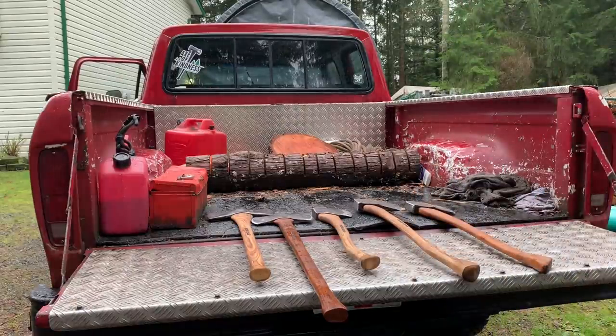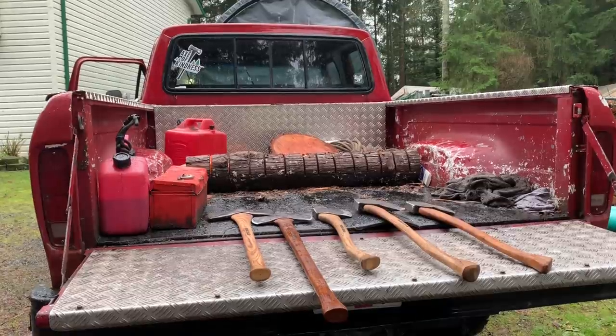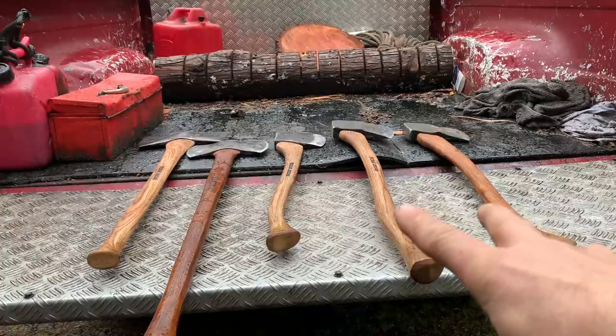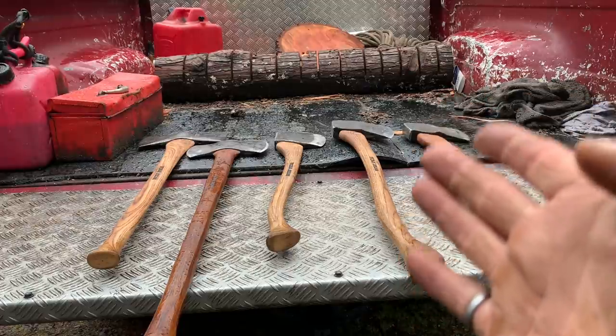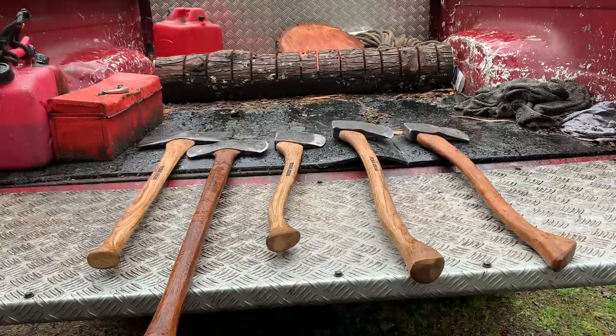So, it's not the nicest day, but I don't really care too much because I want to split firewood and I want to get my heart pumping. And these are the axes I bring when I go to split wood. Now the reason I got two of the same is because I got two bucking special wood bullets right there. Double bit, and a little 28 inch handle with a 3.5 pound head just when you get in those tight quarters and you need something where you need to stand up on wood. You know what I'm talking about, brothers and sisters? Just go to the wood with the tool.